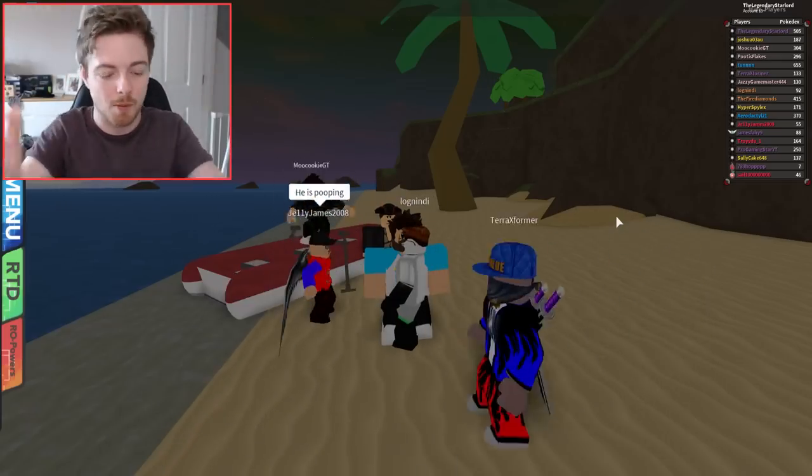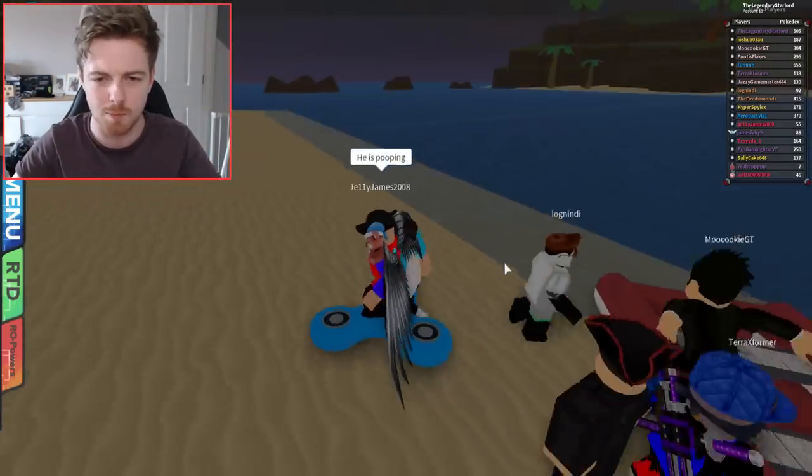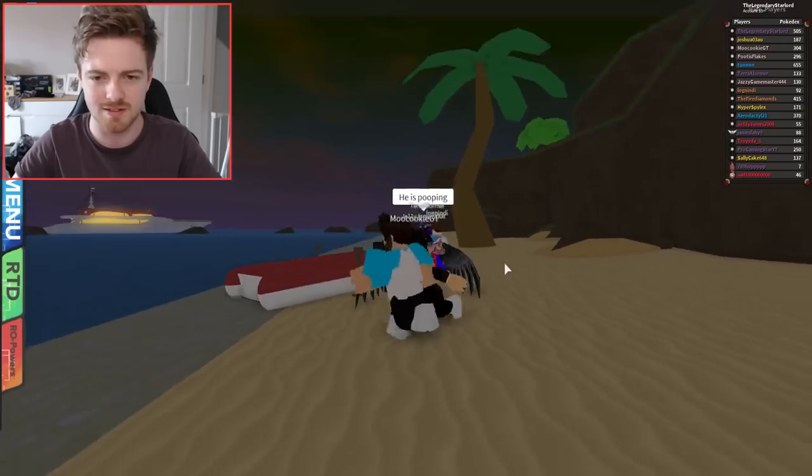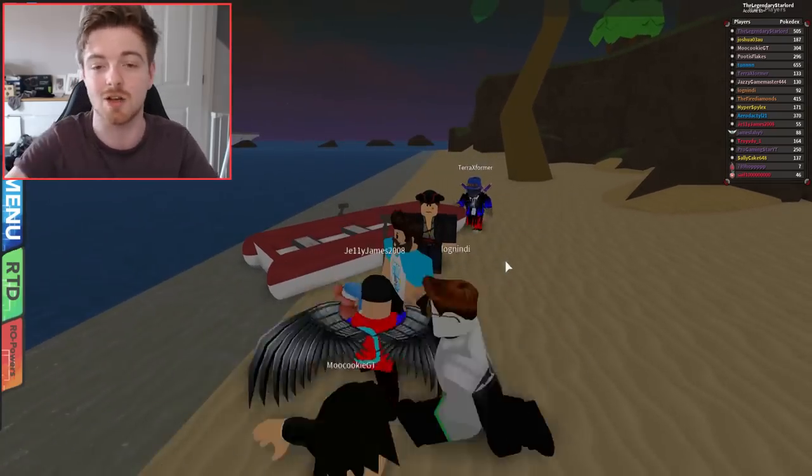Turn on notifications, guys. Okay, so here we are today in Port Deca, and well, actually, we're not in Port Deca. We're actually in, what do you call this? This is called the Lost Islands. That's where we need to go, guys.